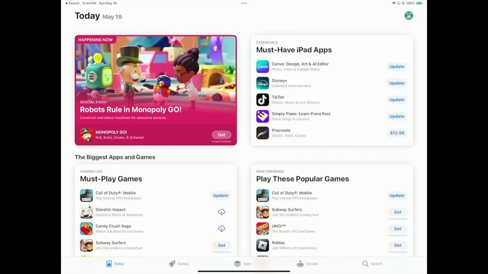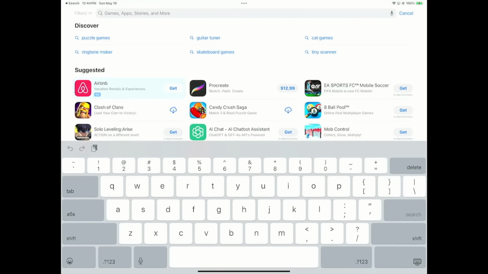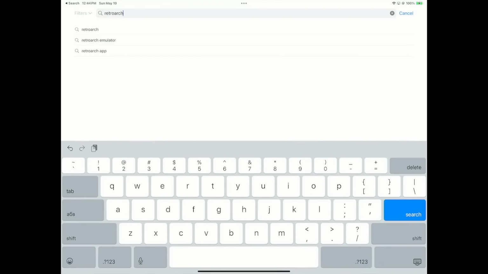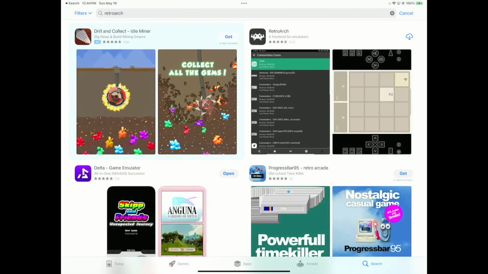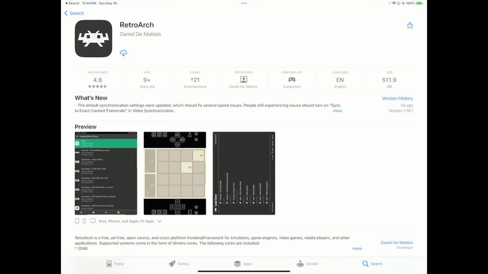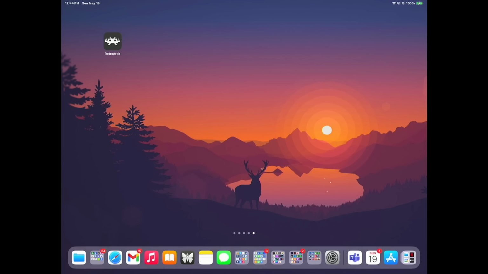Anyway, let's go ahead and get started by installing RetroArch on our device. I'm going to do this on my iPad just so we have more screen real estate, and I will do it through a direct video feed as well. First thing, go into the App Store and search for the word RetroArch, and it's going to be a free download, so just go ahead and download it here. The file size is pretty big, it's over 500 megabytes, but that's because every single emulator core is already installed on it. So really, once you make this one big download, you will have the entire app.